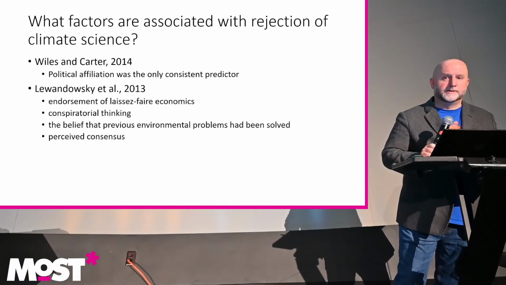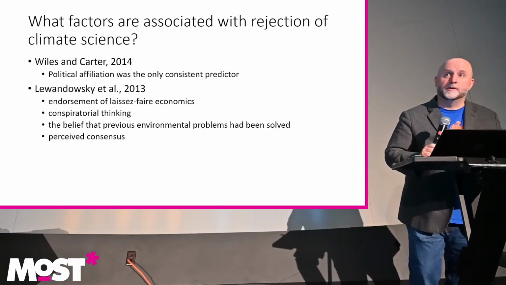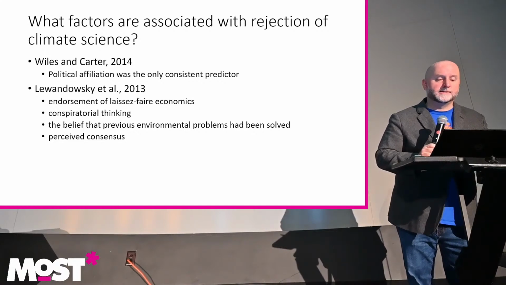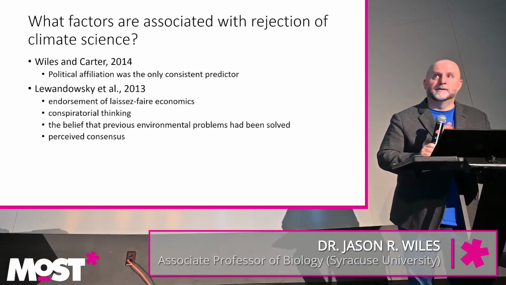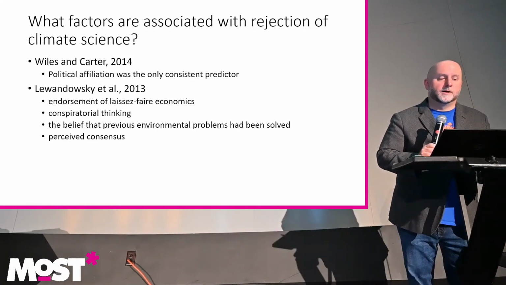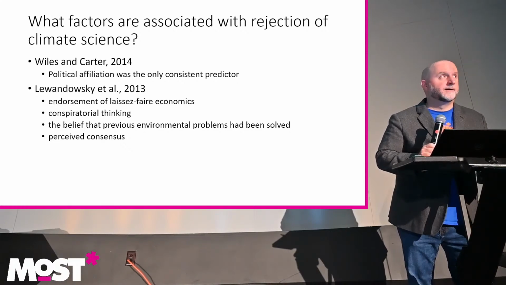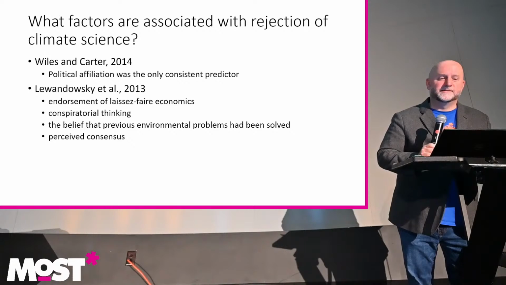Our colleagues, Lewandowski and others, found that it can be related to things like your economic ideas. If you are a laissez-faire capitalist, then you're less likely to accept climate change. If you are more prone to conspiratorial thinking, if you like those conspiracy theories, then you're more likely to reject climate science. If you somehow believe that all of these environmental problems have been solved already, then you don't really care as much about it. And then there's this idea of the perceived consensus. Oh, okay.